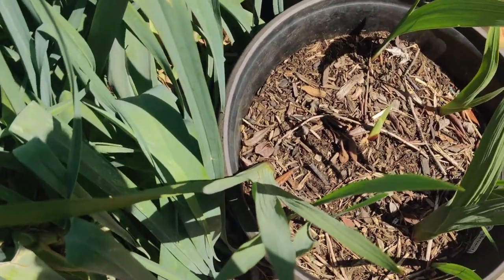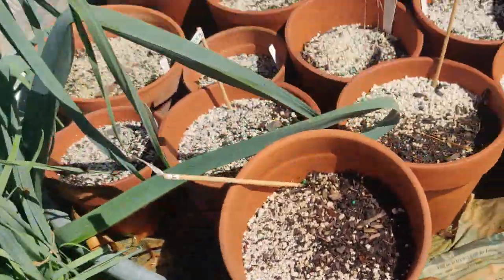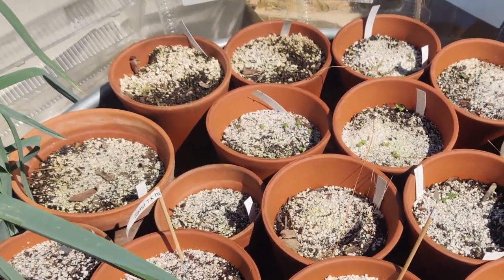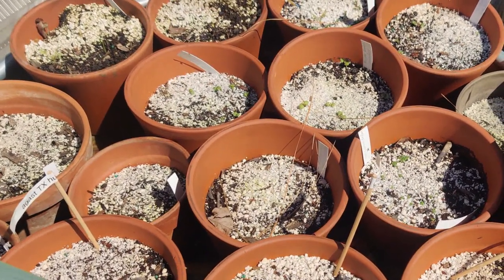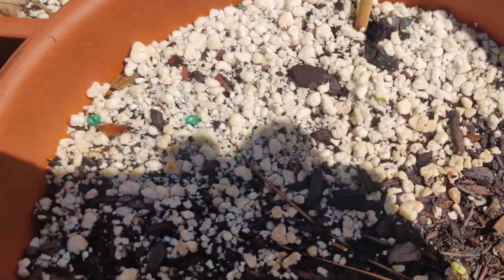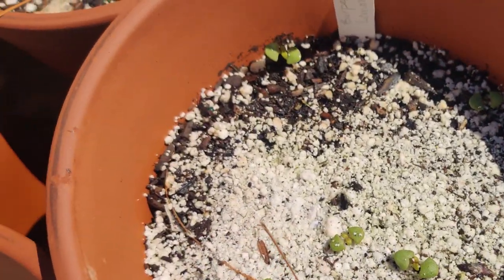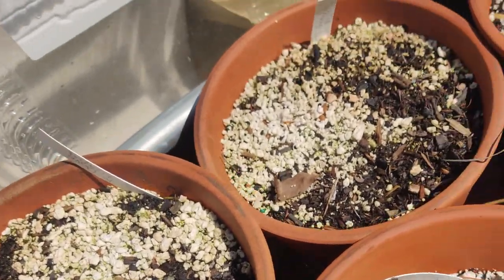My gladiolas are coming back, including little ones that are popping up, which I did not think they would. Here's some more. And then my medicinal agastache and other plants that I plan on using for tea, they're coming too. So it's hard to see right there. Do you see the little tiny sprouts? I thought they were gonna die because there were a couple days I couldn't get to watering them, and it got really warm really quickly.